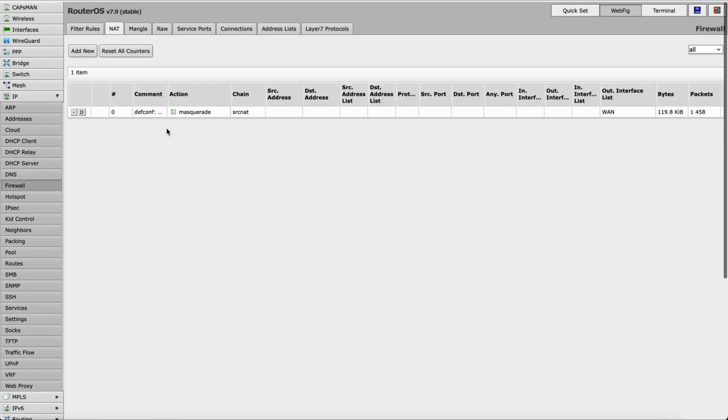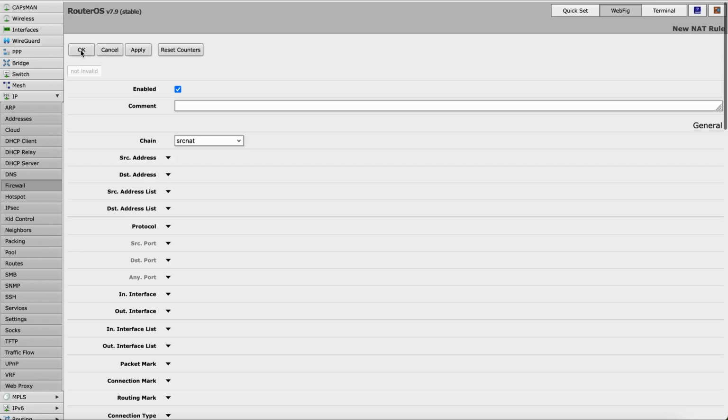You'll notice the default NAT rule is a masquerade rule. It's changing the source NAT, and its external or outside interface is the WAN interface. We want to go ahead and emulate that, but instead of using the WAN interface, which is that external physical interface, we want to actually have the traffic natted through to that Core Transit IP address that's assigned to our L2TP interface. So go ahead and hit New.